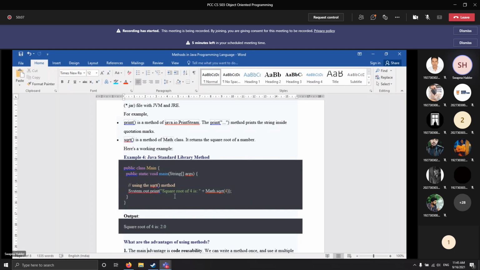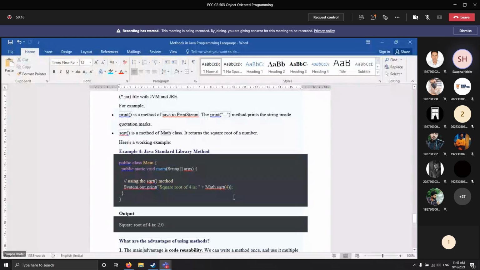For that, this square root method is already defined in the Math class. And the hierarchy of this Math class is java.lang.Math. This class hierarchy we will also study when we study packages, that is, how the class hierarchy can be defined in Java. In most cases we will see there are lots of methods that we are using in our program without declaring them or without importing any extra package for them.